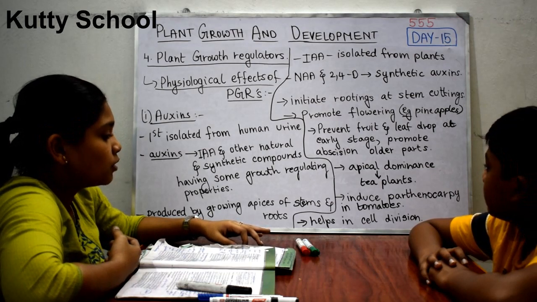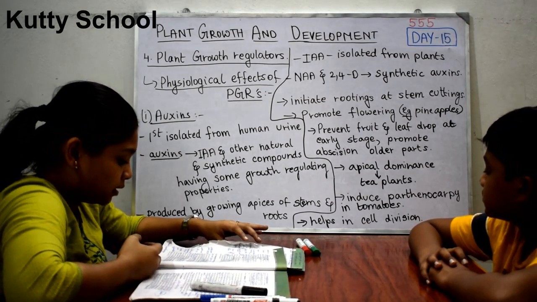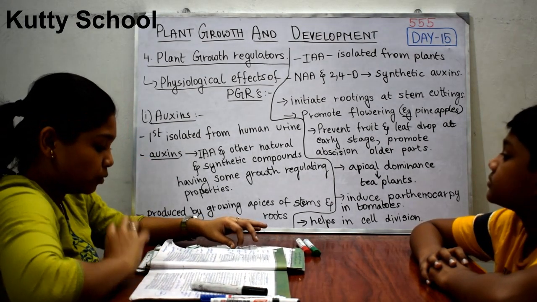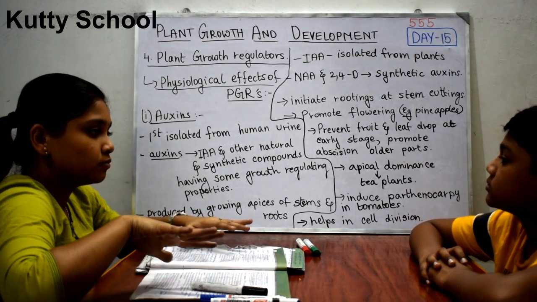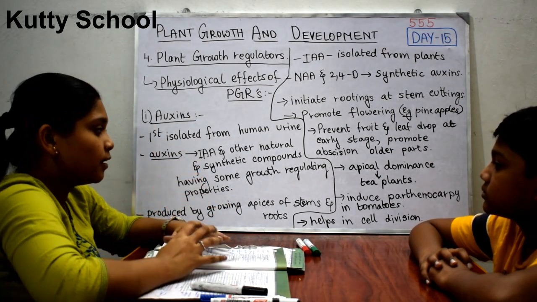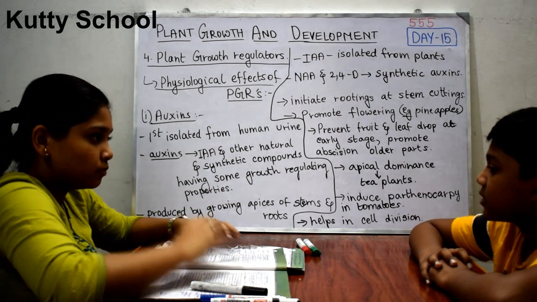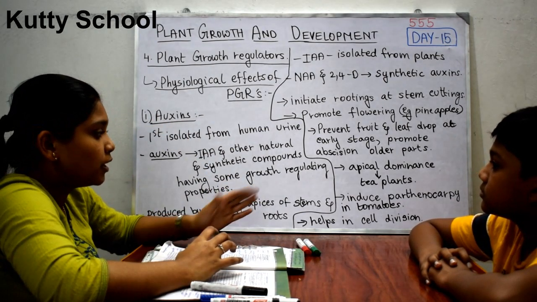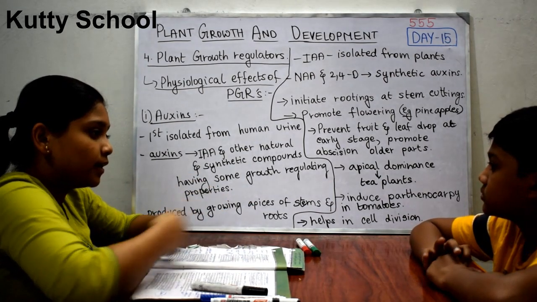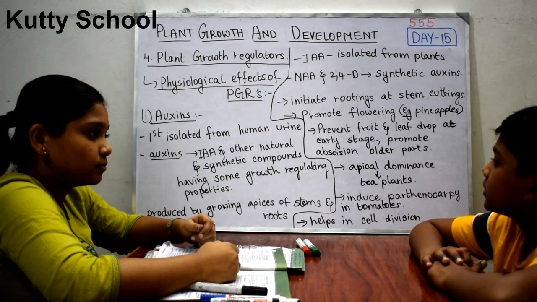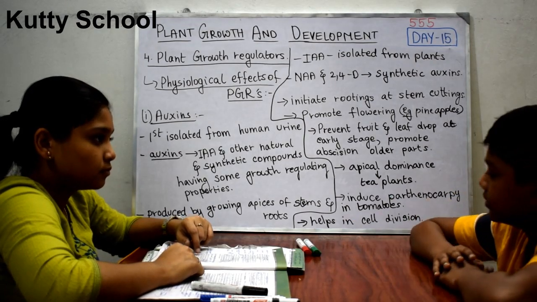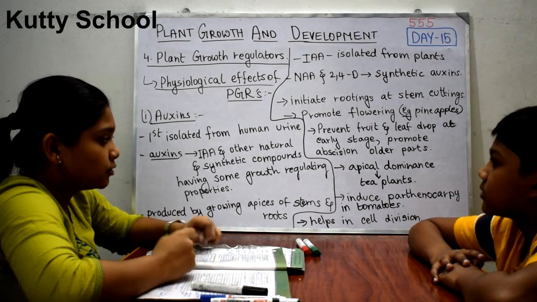Apical dominance is when, in most plants, the growing apical bud inhibits the growth of lateral buds. So when you cut the apical bud, the lateral buds will grow directly. This is found in tea plants. Therefore in tea plants they always cut like this to prevent apical dominance, so the lateral sides of the plant grow, not in height but in width. That is why they cut tea plants. It is known as hedge making.